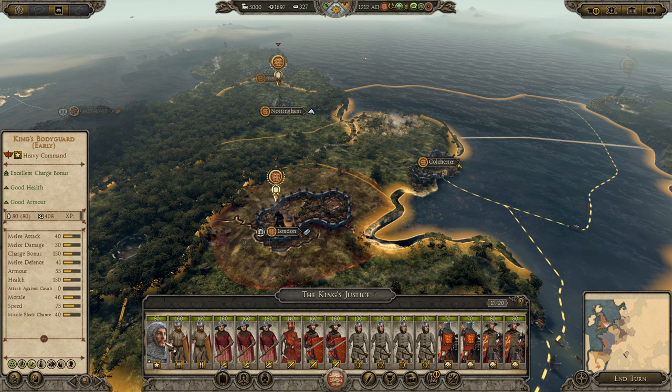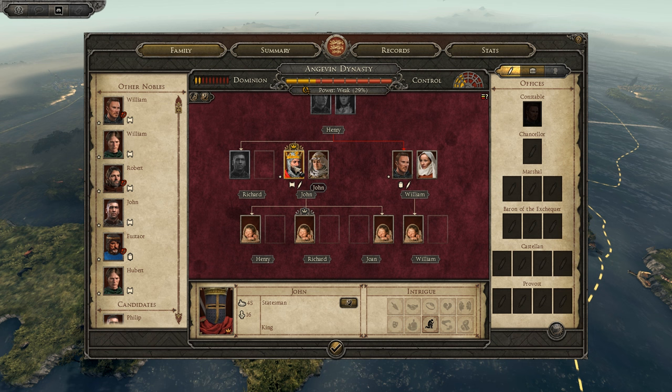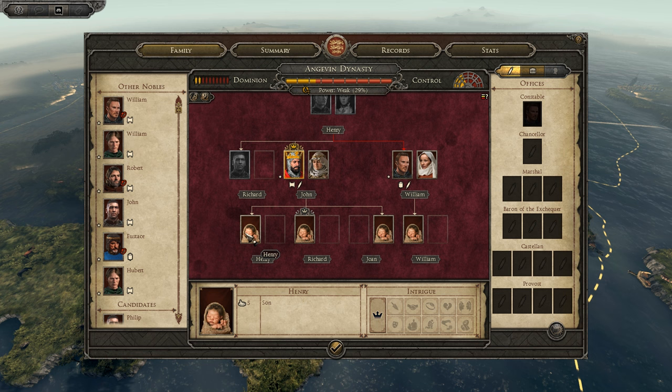Where is John? Johnny boy. Is that John? No, that's William. Okay, hang on, let's see what is going on. Here is our Johnny. Is that his second wife, I believe, Isabella? So, Johnny, where are you, actually? He's a statesman, he's nowhere to be found. There's Richard. Where is Henry? Oh, that's Henry, over here.